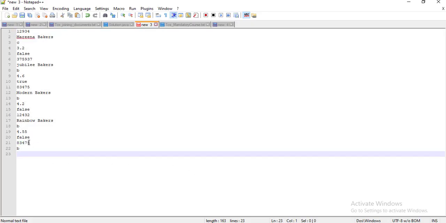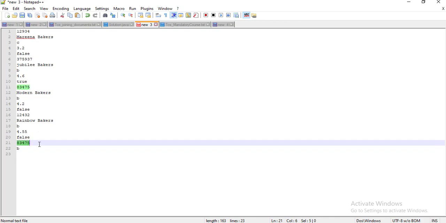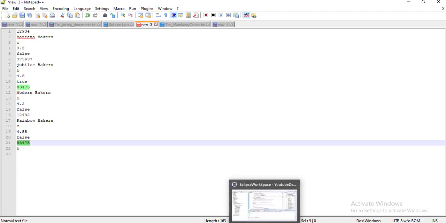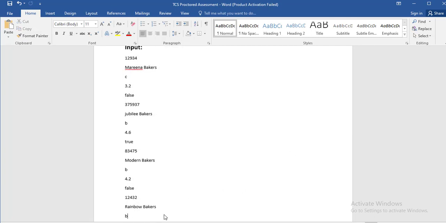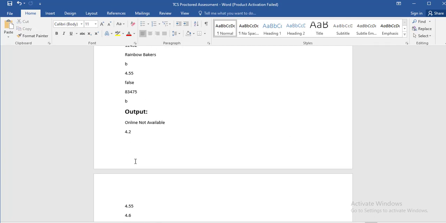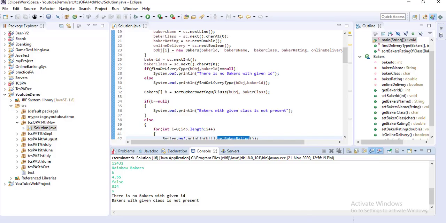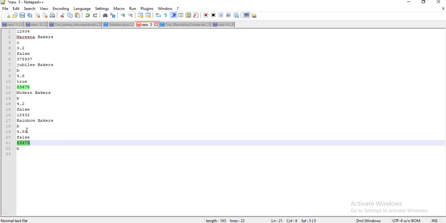The first time I called this with these values, you can see that for this id the online available value is false, so that's why the first time it gave this output, online not available, because this value is false.